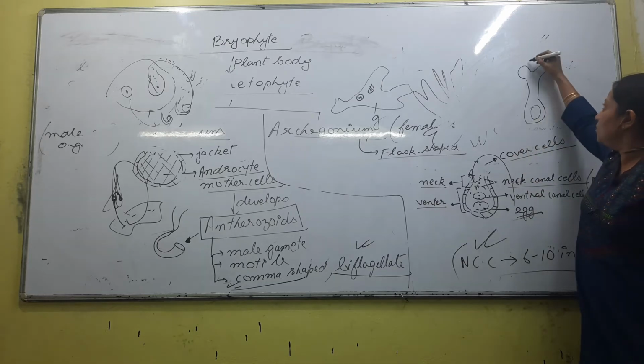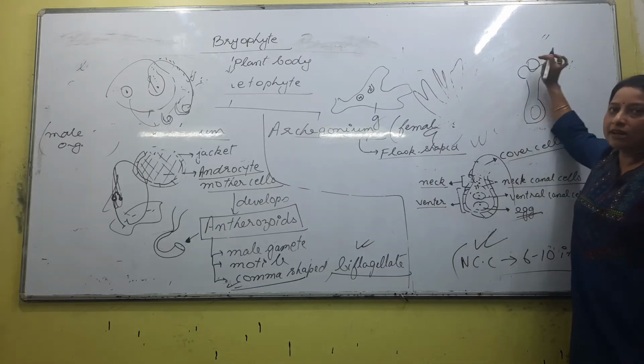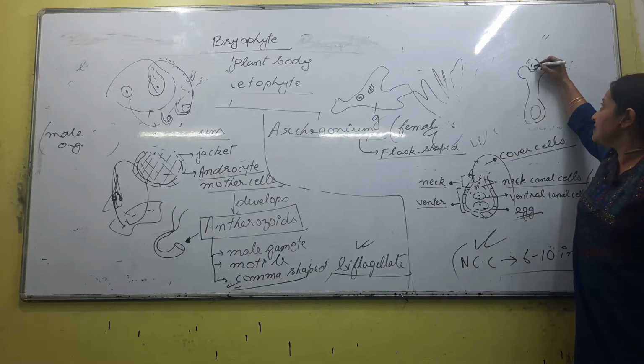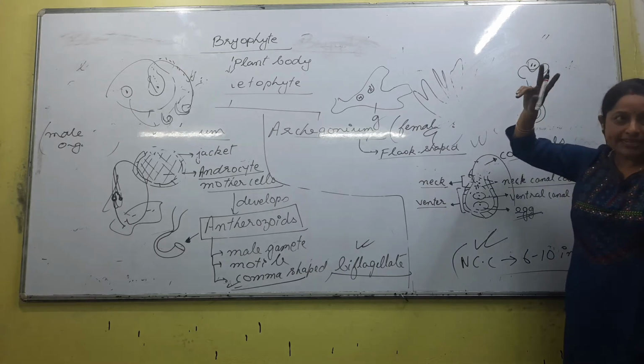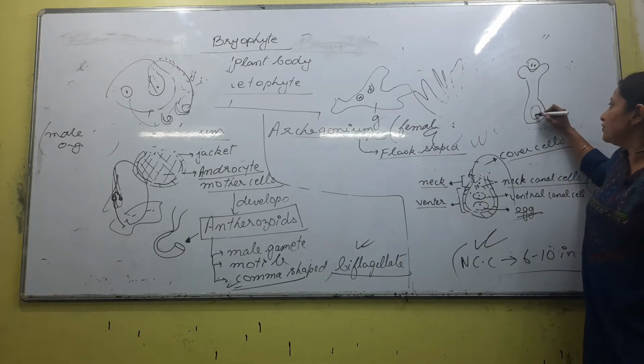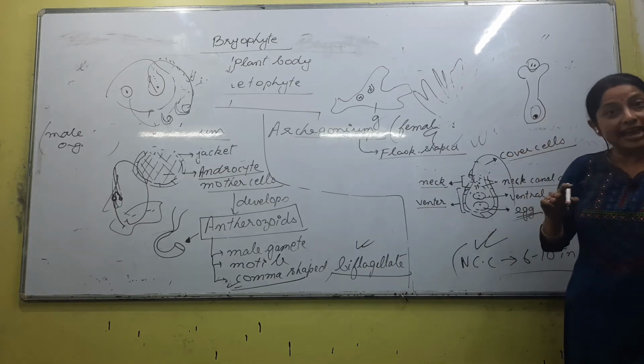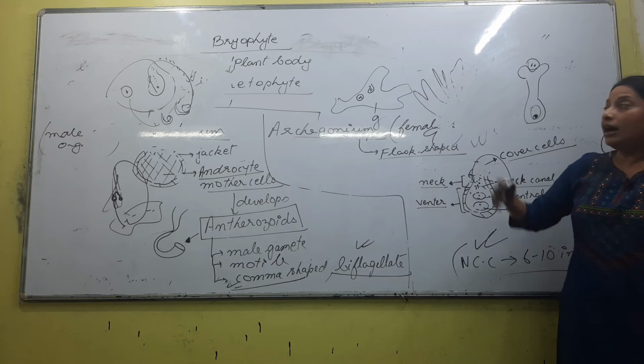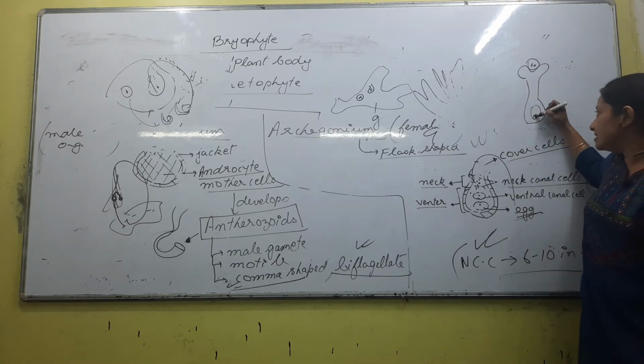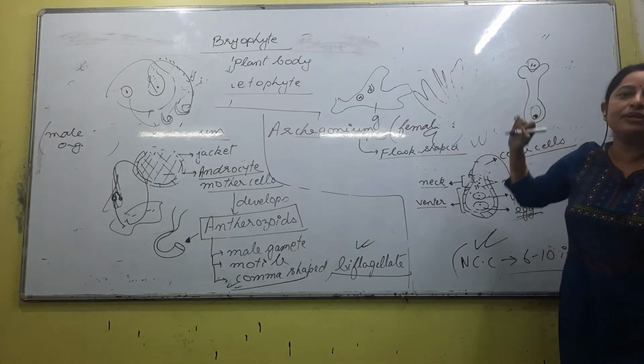Right? Pollen grains will fall here. What will happen to the pollen grain? Inside the pollen grain, what will be there? Two male gametes will be there, right? The male gamete will fuse with what? Where the egg apparatus is, there is the egg, and the male gamete will fuse. How will the male gamete know that this is the area where the egg is present?